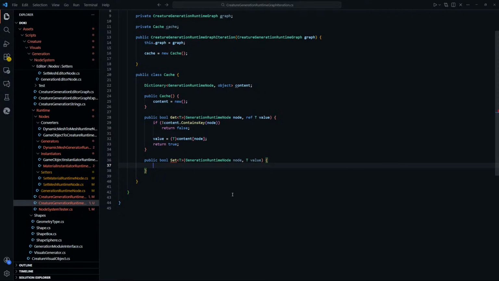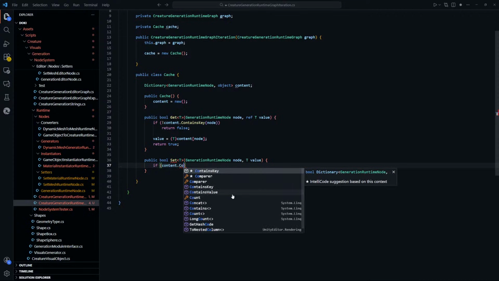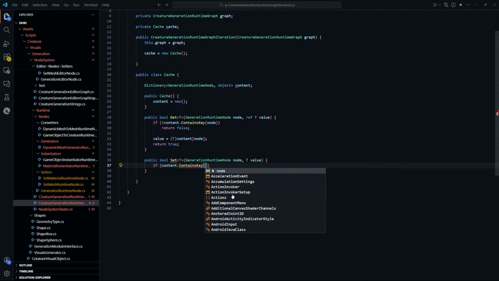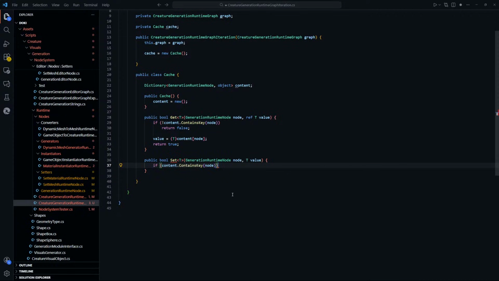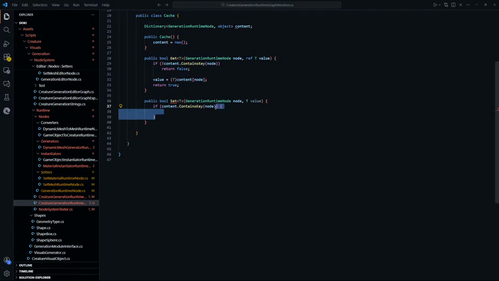Set, and here I'm actually going to do if content contains key, no. When would this ever fail? I think we're going to do if it contains it, else.